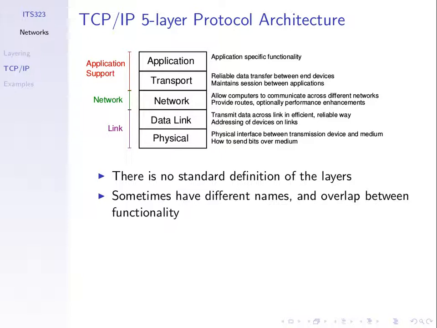For example, email, web browsing, file downloads, secure logins, database applications. They all need reliability. That is, if we send data across the internet and it's lost somewhere, all of those applications need it to be retransmitted. So instead of having the application handle that retransmission, it's offloaded to the transport layer. That does the retransmission for all the applications that want it.